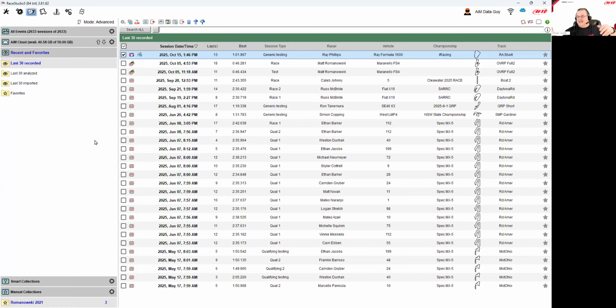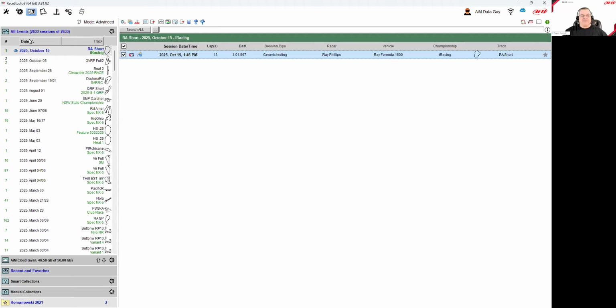You ask somebody, hey, do you have anything from Road Atlanta in this time frame, or from a Spec Miata or something, right? And they give you a file from quite a ways back. If you bring it into the all events and you're sorting by date, it's way down your list, right? And sometimes it's hard to go find that real easily because we're sorting it in a certain way.